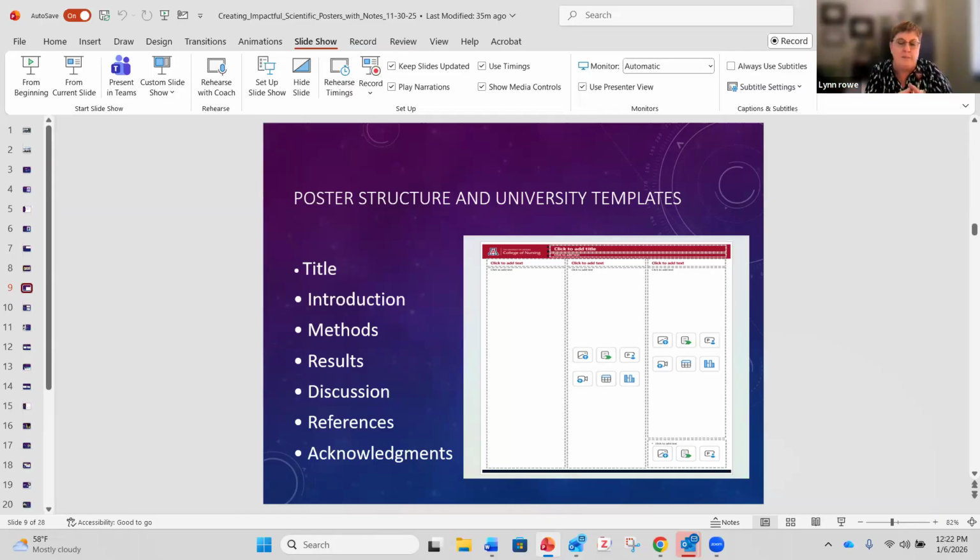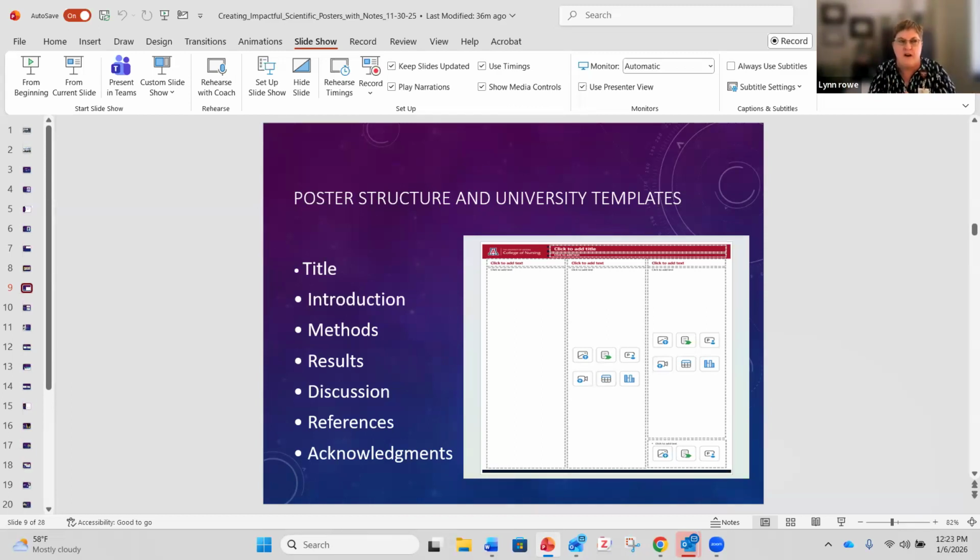The format is, again, based on where you are. When I went to school, it was a set format. The university I'm at actually follows the institution's format. Their whole goal, and the reason we do that, is we want people to see how much we're doing. We want people to stop and say, oh, look at what this school is doing. When you go to presentations, they don't usually put all of the same school together. They mix them up, so it's nice to have the same look. So you can say, hey, wow, there's 10 posters from UCF. Hey, there's 10 posters from Johns Hopkins. And how do you know that? It's by color.